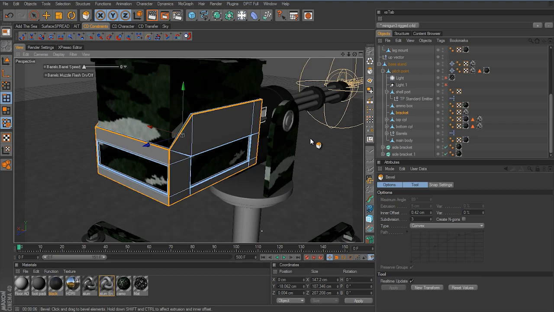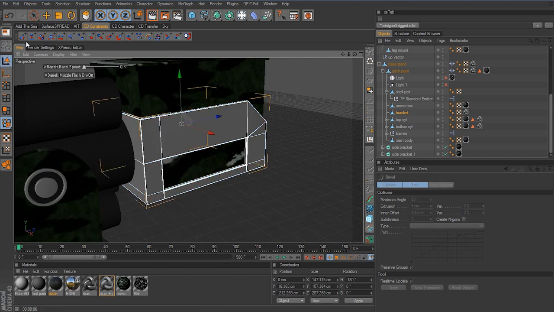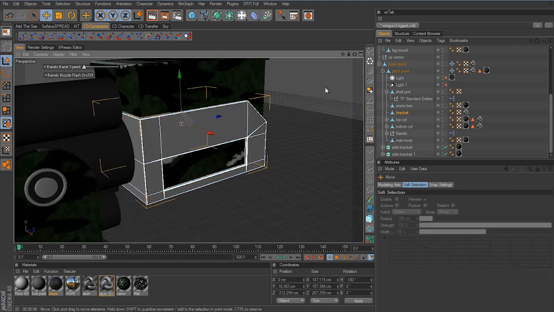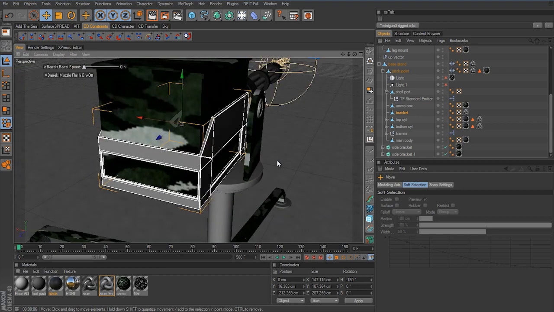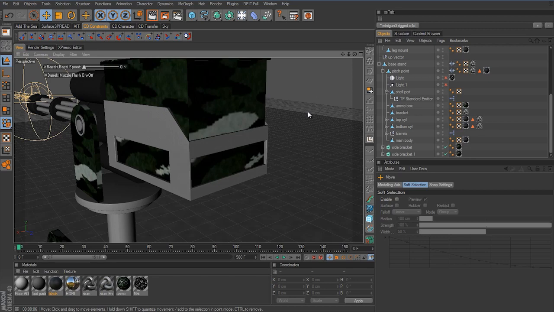Unfortunately, we had to do a little bit of geometry work there, and Cinema 4D greatly needs its modeling tools to be updated. I was kind of hoping in R12 that Maxon would update the tools and give us a proper bevel tool, but unfortunately that hasn't happened yet, so maybe in the next update, maybe 12.5 or maybe R13, maybe we'll get some proper beveling tools in there. I would like to greatly see an update for the modeling tools.